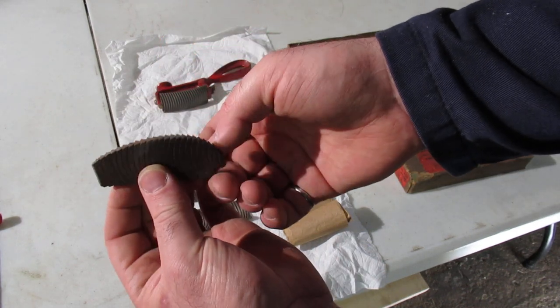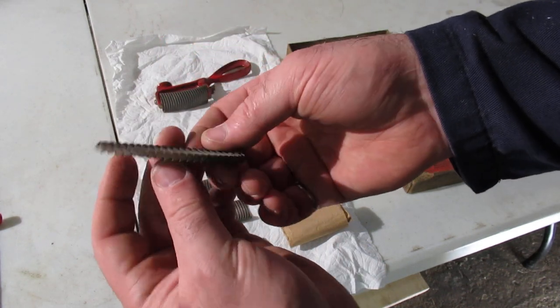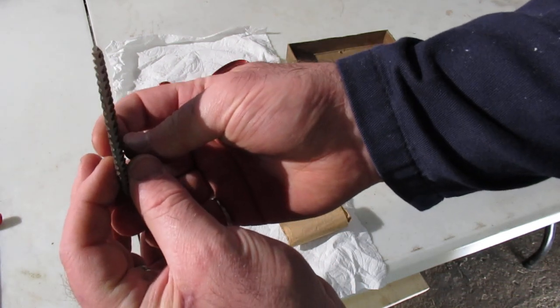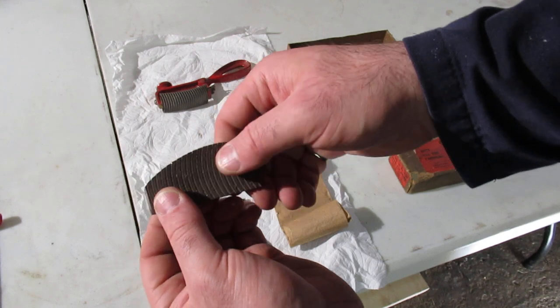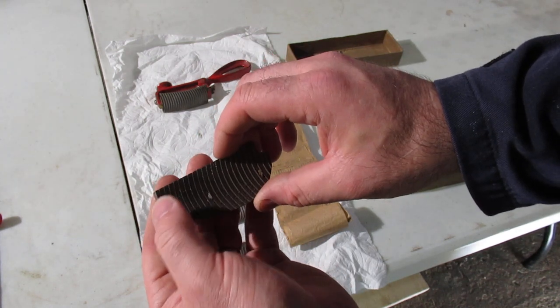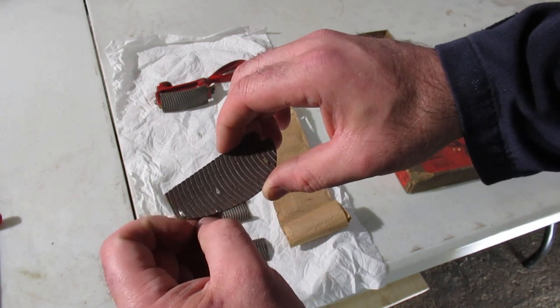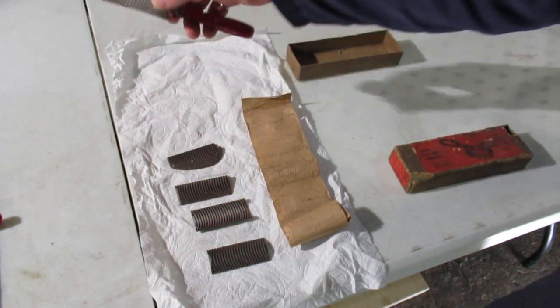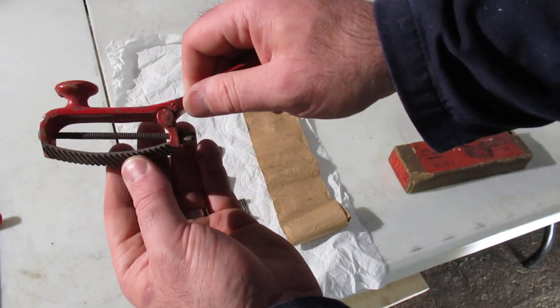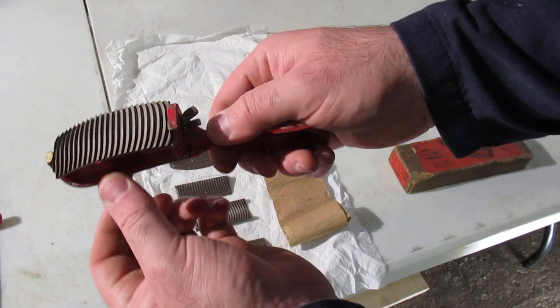Flat one is a file on either side, you can see. Hopefully we have adequate light there. They've been used in the past because there's little flecks of lead caught in some of the teeth. And here's the last one so it's just a one-sided file.